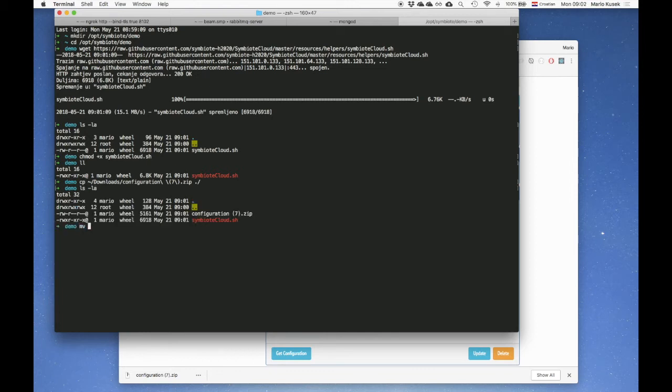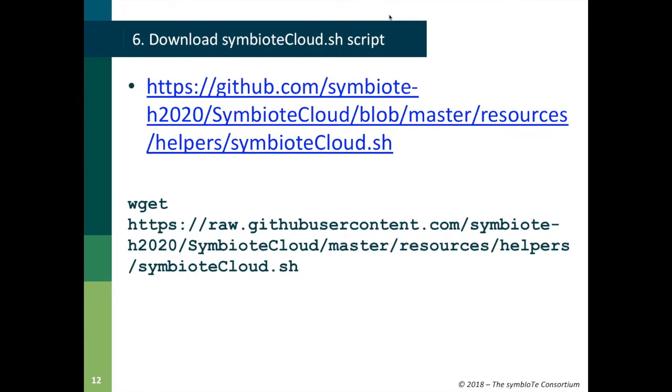And I will rename it to just configuration.zip file. This is important. So now I have those two files in my directory. This is step 6.